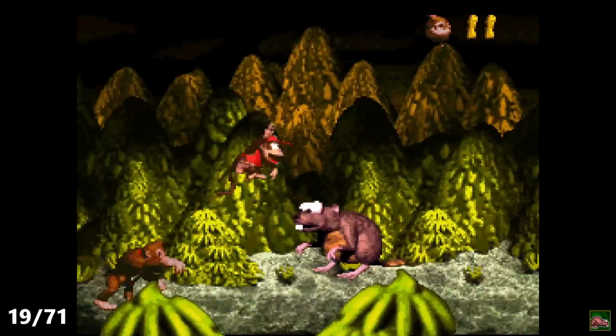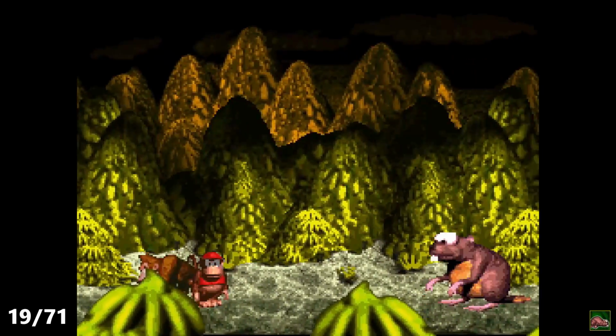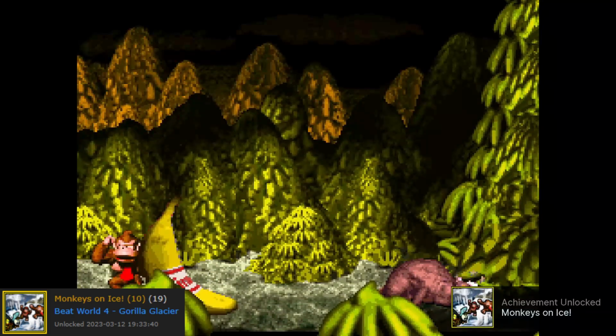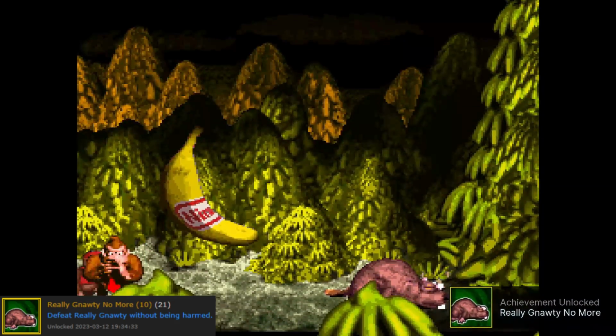The boss for this world is Naughty again, but he's a different color and this time jumps and tries to land on you after every hit. The number of jumps is predictable, it's always the number of times the boss has been hit. I got Monkeys on Ice for beating him, but since I got hit on this attempt, I had to go back to get Really Naughty no more.